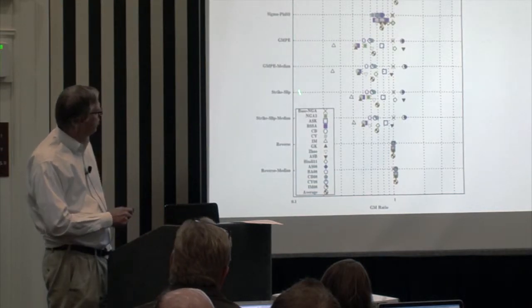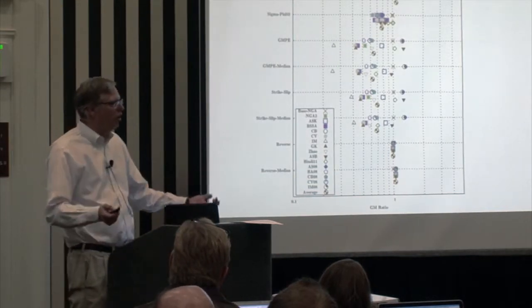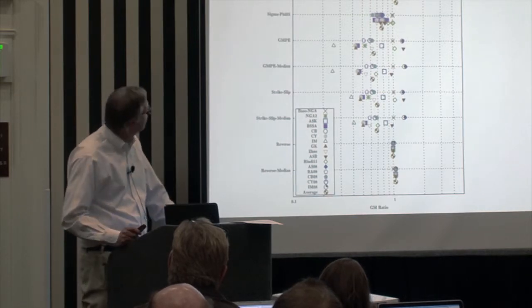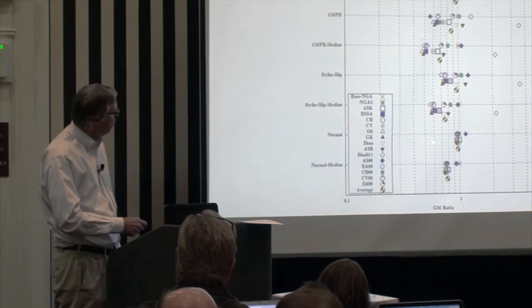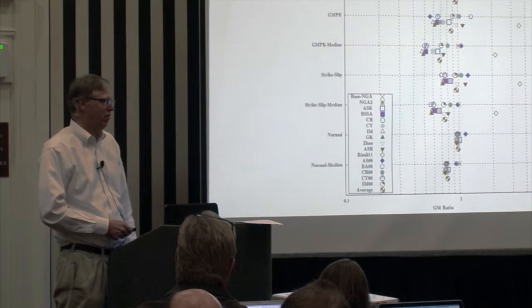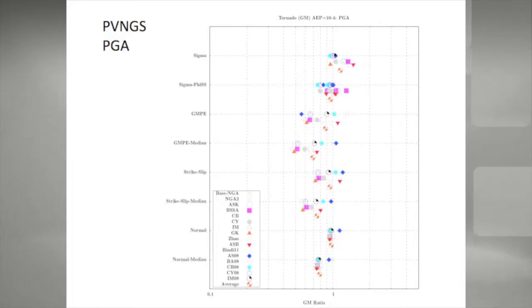This is driven by the behavior at several hundred kilometers from long periods, whereas at short periods it's driven now by the sigma and the medians driving the ground motion model. But we see the normal faulting differences are actually pretty small, meaning our models are more consistent on the normal faulting part. This part is the contribution from the more distant large magnitude earthquakes, which are not negligible even at this high frequency at 10 to the minus 4.